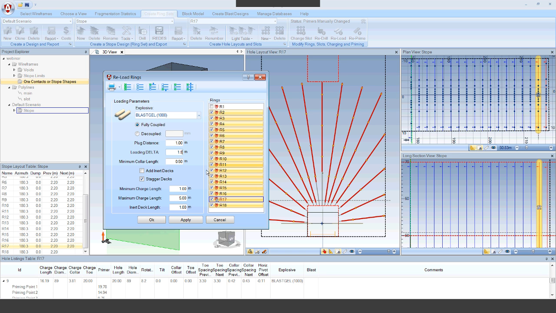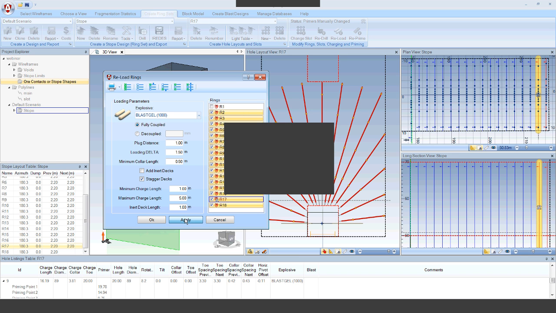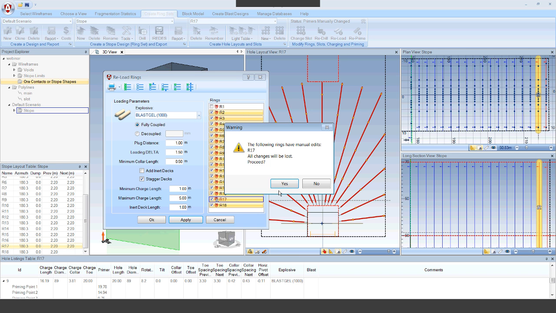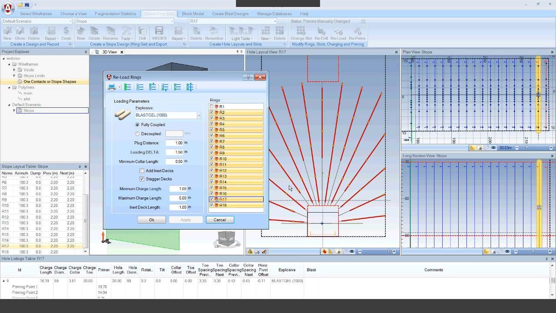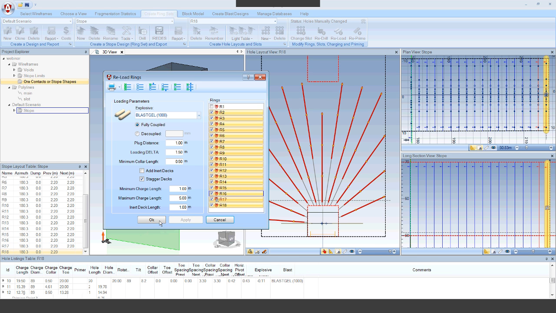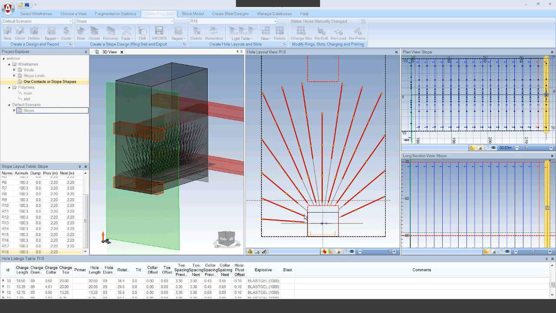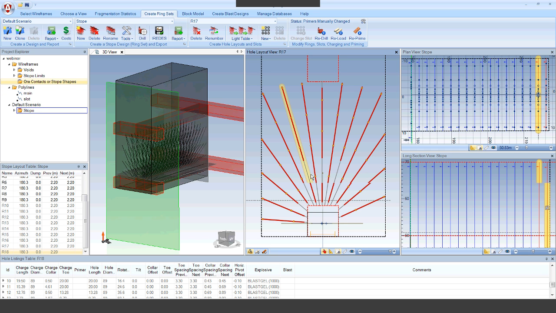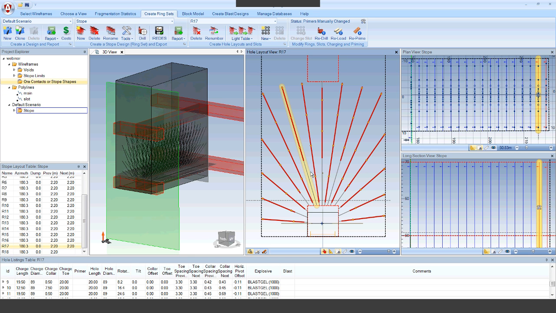That's because I've taken into account that I'm using 89 mil holes. So when I give it apply for that, it just changes the charge for all of my holes. And if you take a look on the screen right now, you see that the collar left for each one of the charges is exactly 1.5 meters. So I have a tool in here that I can use as a measure tool, and you can see that I have 1.5 meter in there. So that's very powerful in the sense that you can create your charge plans very fast.